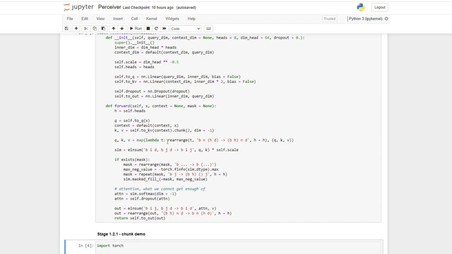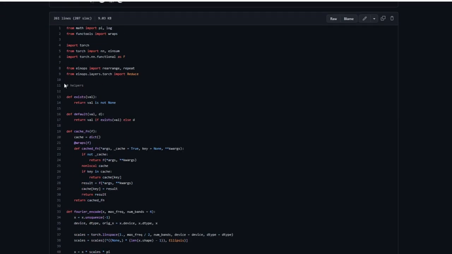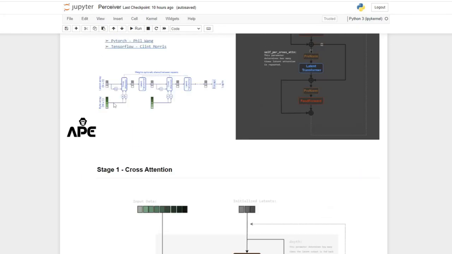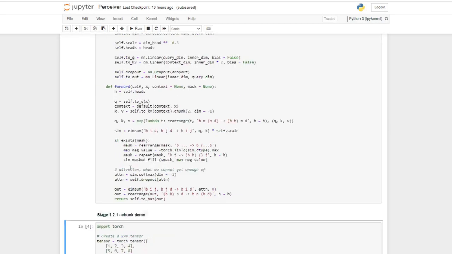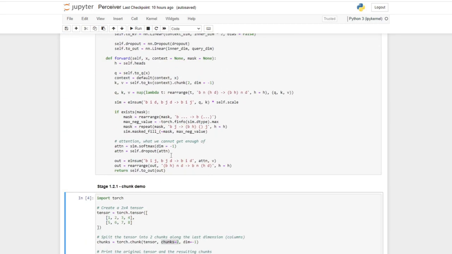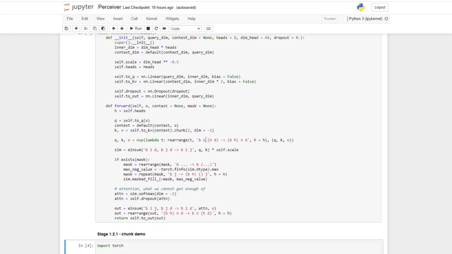So the other thing is here they use a rearrange. This is from the einops library, and you can see it in the full code that I link here. It's here as well, but I also have it listed at the top of this if you go to the PyTorch code. But anyway, they use einops rearrange. So what it's doing here is you tell it there are these shapes.